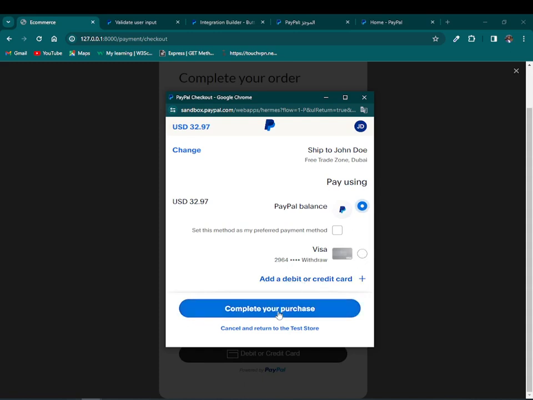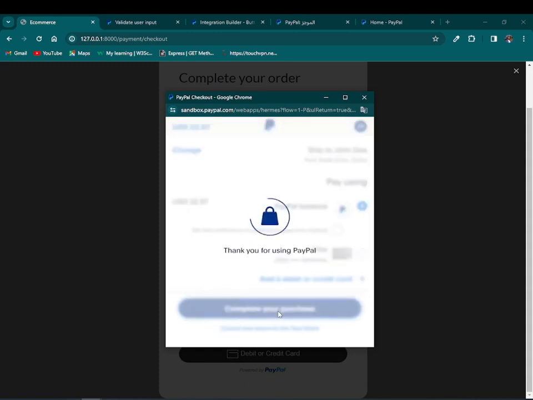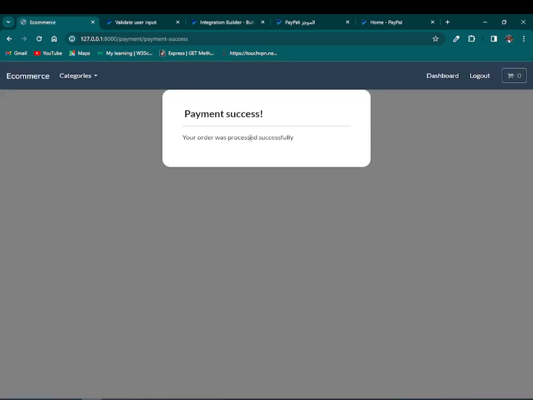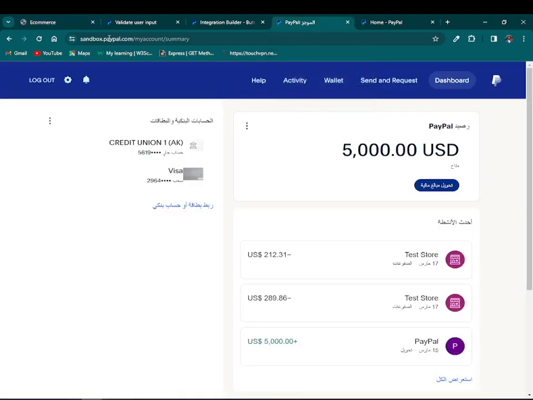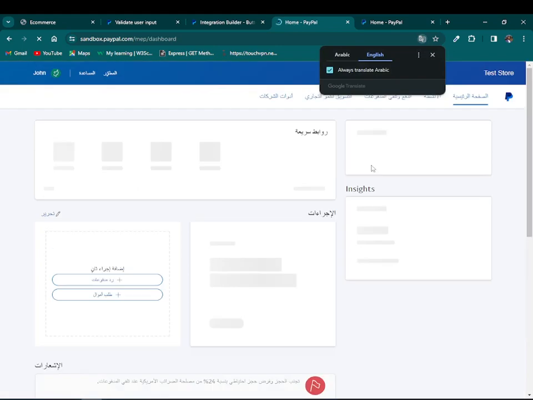If I complete my purchase there, so payment success, and if I go to my PayPal business, and check, my account should be deducted there 32.